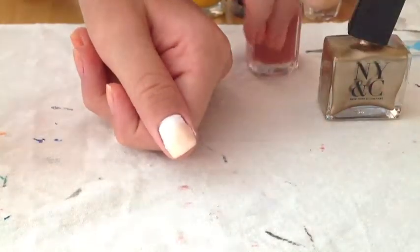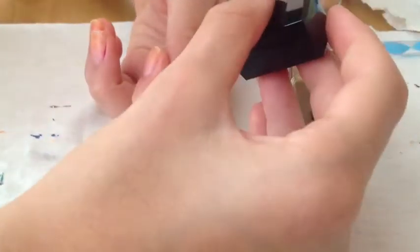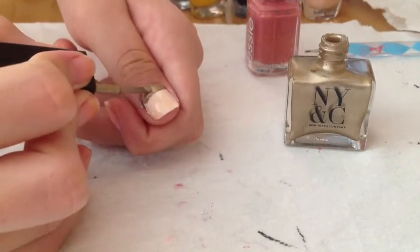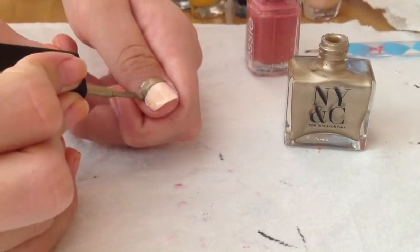So I'm going to take some gold, and we don't have a brown, so we're just kind of making a brown, almost but not quite. We're going to make it look like a brown, so I'm using a gold and painting a stripe up at the top of my nail. And if you have a brown already, you don't have to do this.